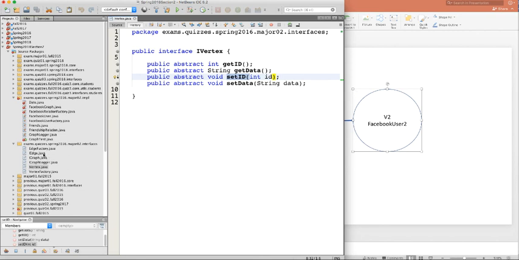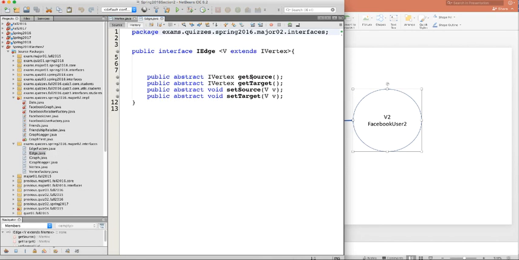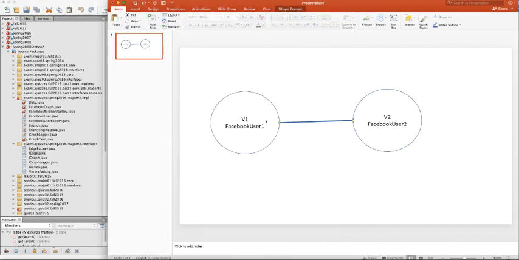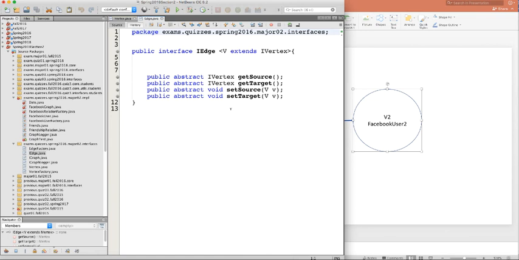And then we have also edge, iEdge. So what is an edge? It's basically a link between two vertices, between two nodes. So in every edge we will have source and target, or node 1 and node 2. So this is the abstraction that we have here. So we have get source, get target, set source, and set target. A source and target defines a link, which we call an edge. Is it clear? Okay. So, and the graph is what?